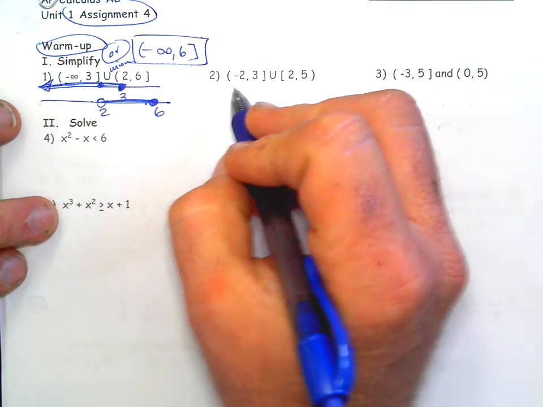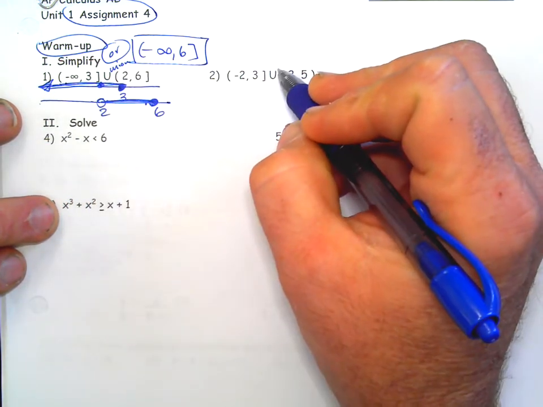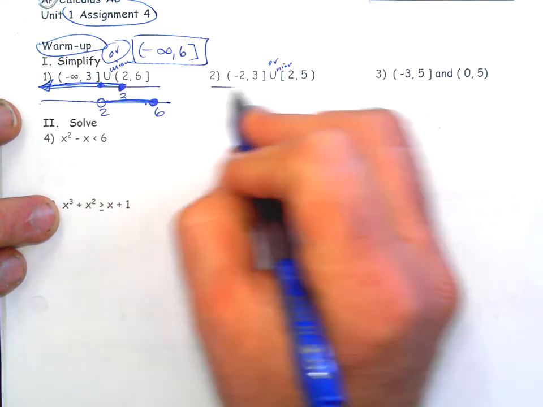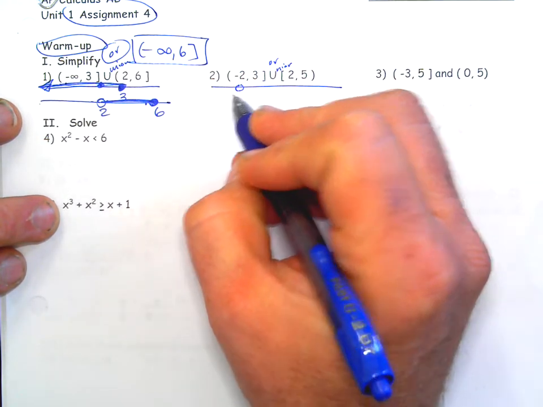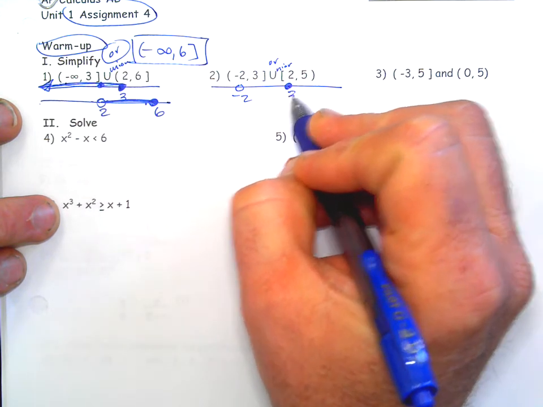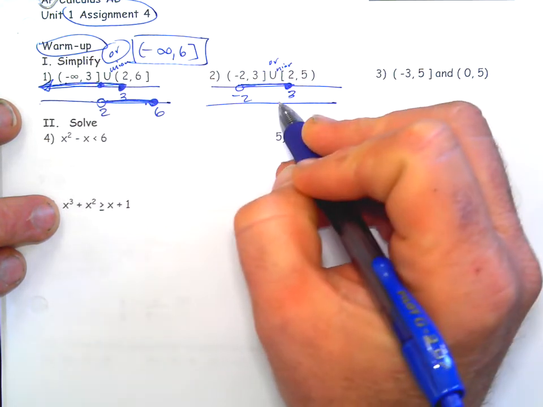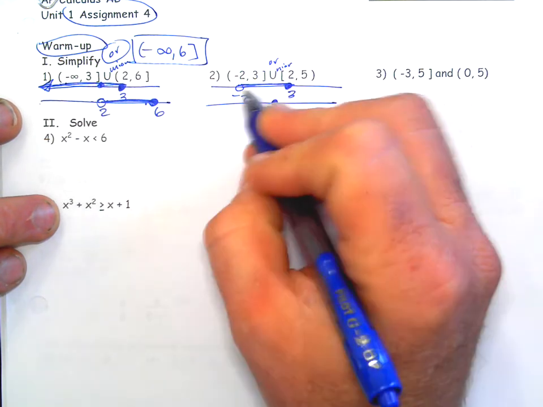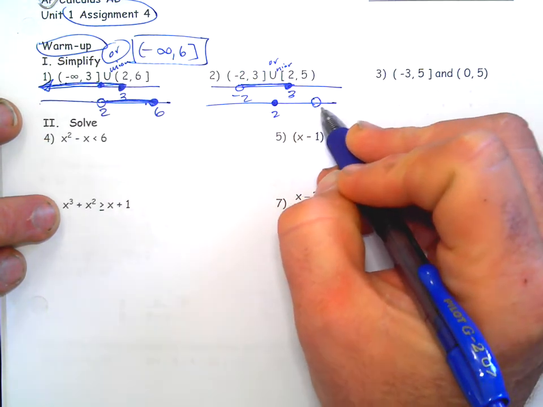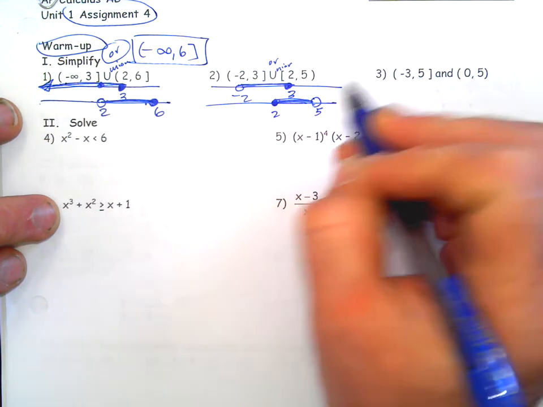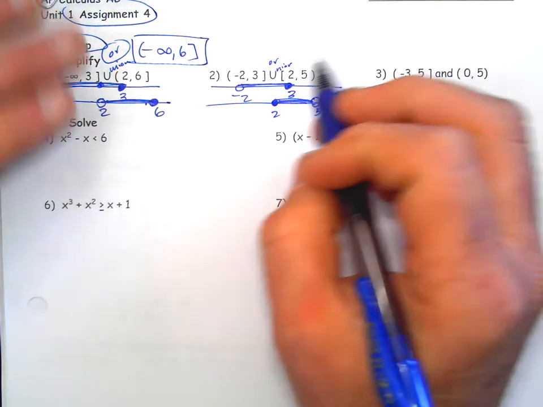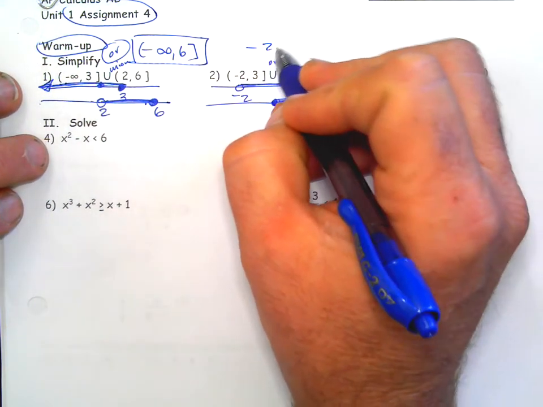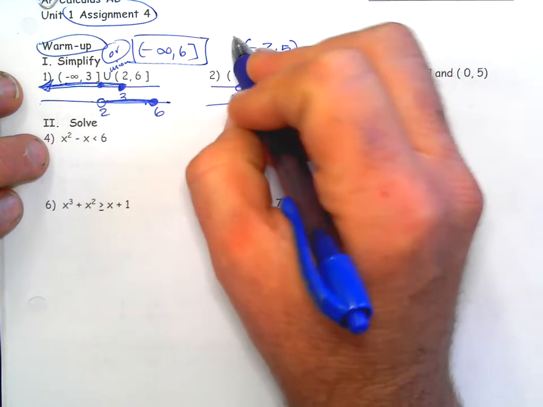That's your answer. The next one is another union, so that's or. So you've got to remember what that means. And so it's going to be open dot at -2, solid dot at 3, shade in between. I just try and line these up relatively correct. So a 2 should be between -2 and 3. 5 should be to the right. Open, solid dots. We're looking for either one to be true. Everything that belongs to one or the other is going to be in your final answer. So that's going to be -2 to 5, parentheses.